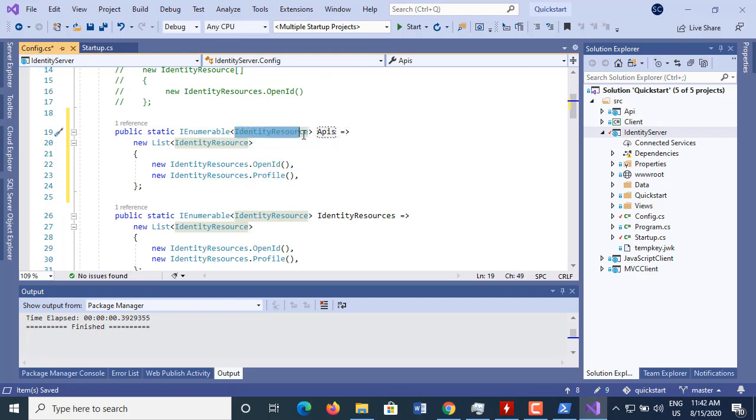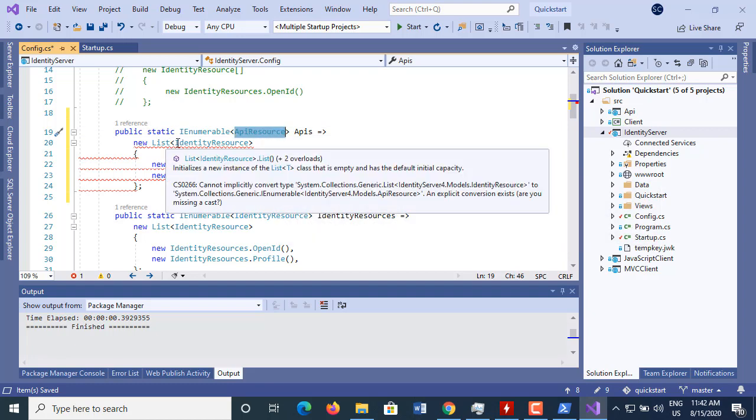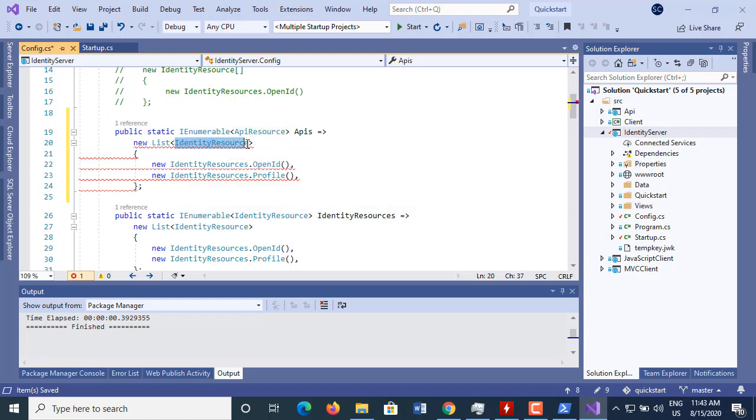It shouldn't be identity resource, it should be API resource. This is how I guess; this is how you should get used to working. List of identity resource, API resource.